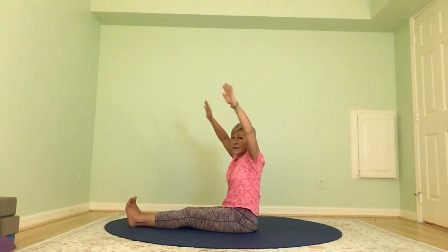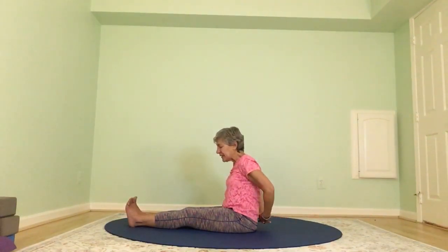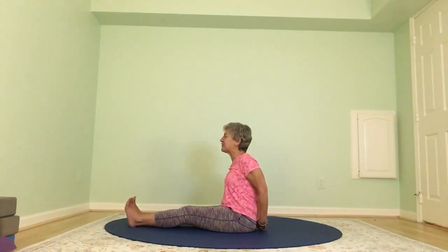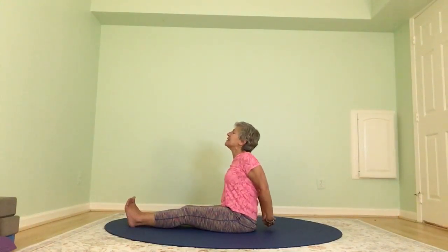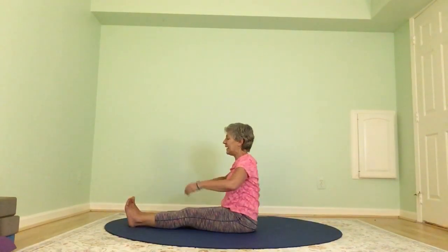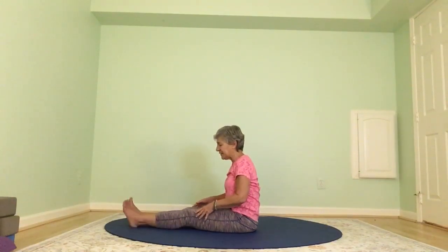Inhale. Exhale, clasp. See what your fingers just did. Did you go back to your habitual clasp? Doesn't matter. We're just noticing. And look up. And release. Shake things out.